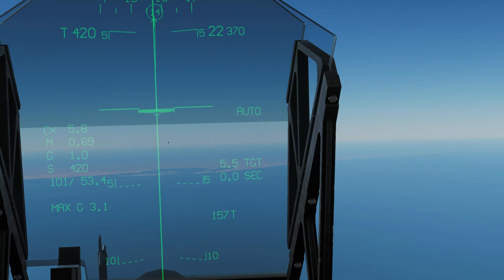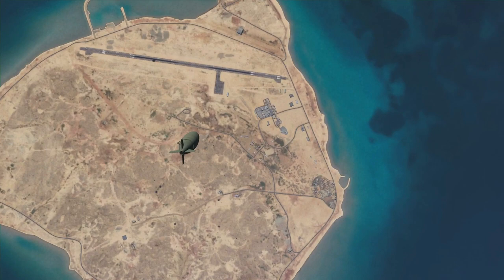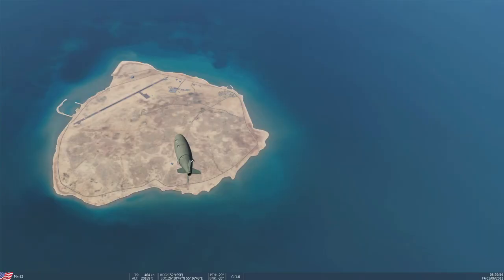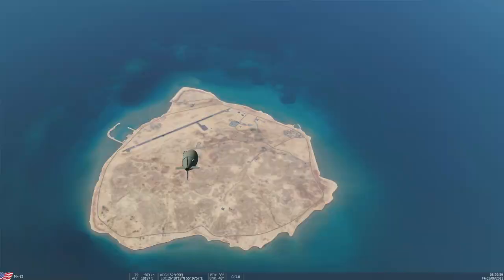Cap dropped. Cap's dropped. Is that my bomb? No, I don't think that's mine. Where's mine? How do you tell whose bomb it is? The angle at which it's dropped. I'm pretty sure this is my bomb. And mine actually hit pretty well with CCIP.